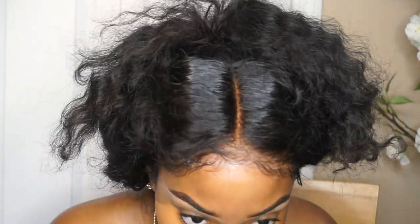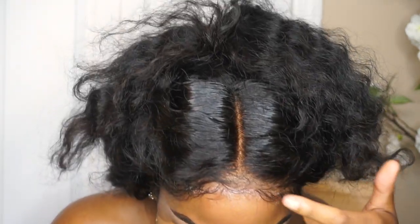What was I finna say? Oh yeah, so I took it out. This time I used Ghost Bond to glue this down. But setting up the camera and the lights and stuff in my house is so hot. So now I feel like it's lifting, like you can see the glue and stuff, and I don't like that. So I'm gonna just give it a chance to settle down.